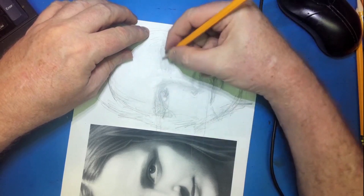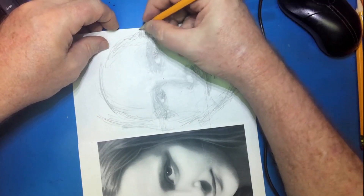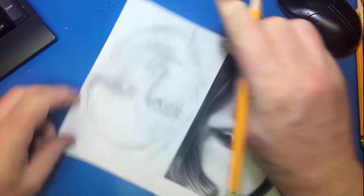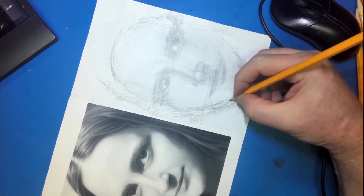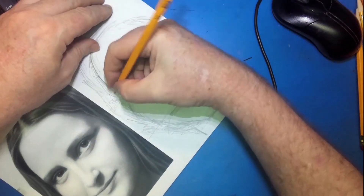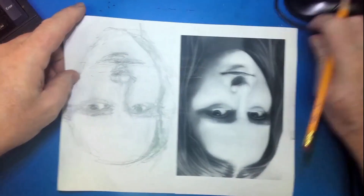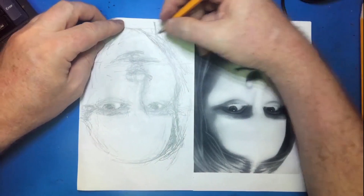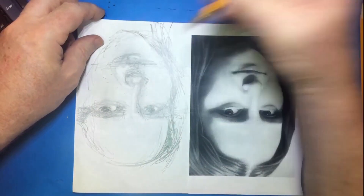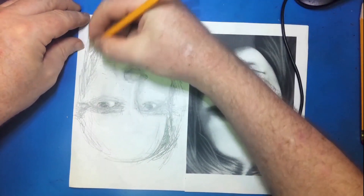I just start with the eyes, then lay out where the nose is, then the mouth, and later I put in the hair. I'm not quite sure I like the way I put the hair in. My main thing was to see if I could get the facial features laid in right. When I first started I think I made her face too thin — the whole thing is a process. You start at one point and it ends somewhere else.